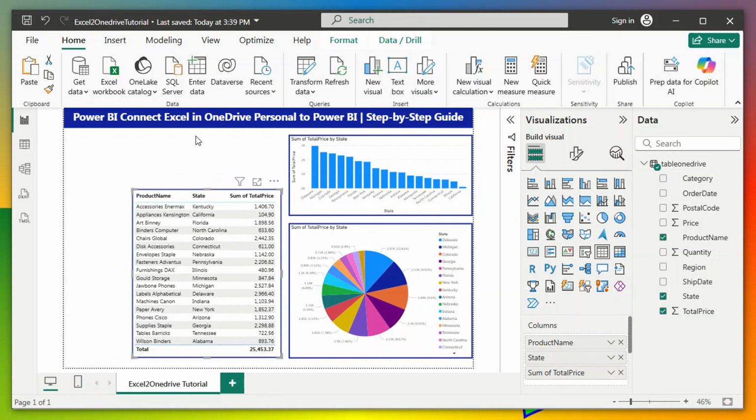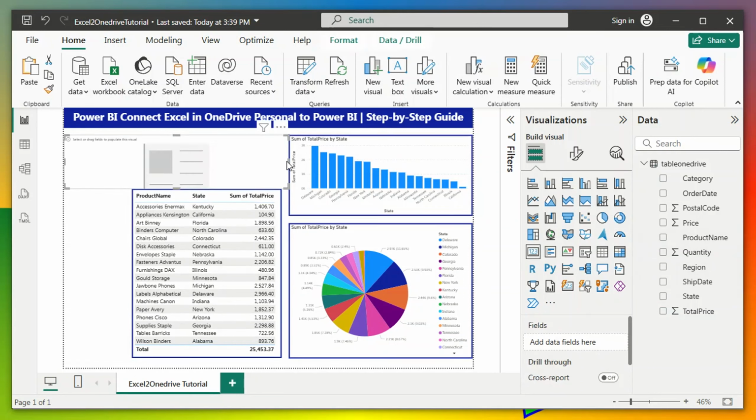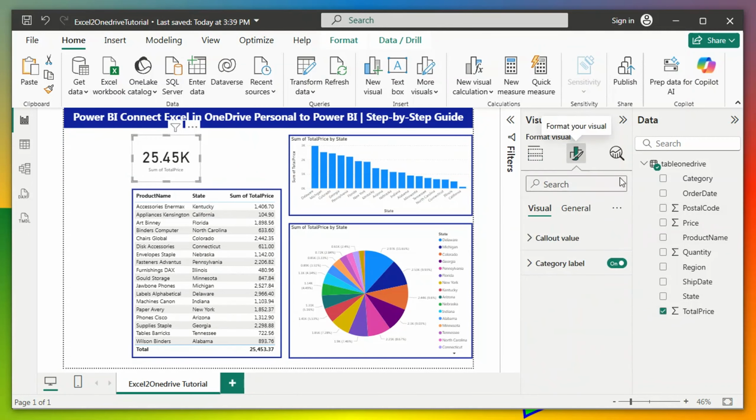We're going to click the card. The first KPI we're going to create is going to be total price, so that we can compare our value in our OneDrive.